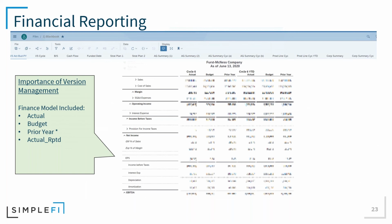Within the finance model, they do have standard actual and budget. We also have prior year as a version that is annual. They have a couple of annual steps that they do to roll their balance sheet, and this is included where they have to run an action that will load their current year into their prior year version. That is just for ease of reporting, being able to select all three versions. One of the other challenges that they noticed is McNess wanted to pull in daily results for things like sales.